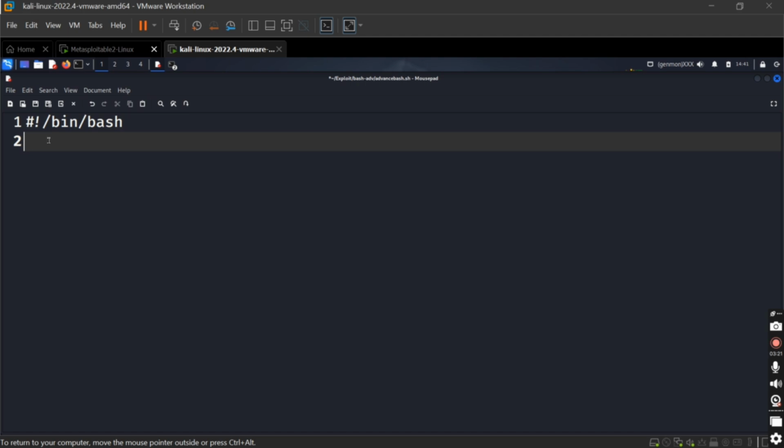#!/bin/bash, and next line. But for those, just in case you didn't quite get the hang of what we did last week, this first line here is the shebang line, specifying that the script should be executed using the bash shell, right? So next line now, let's give a comment on what we are trying to achieve.